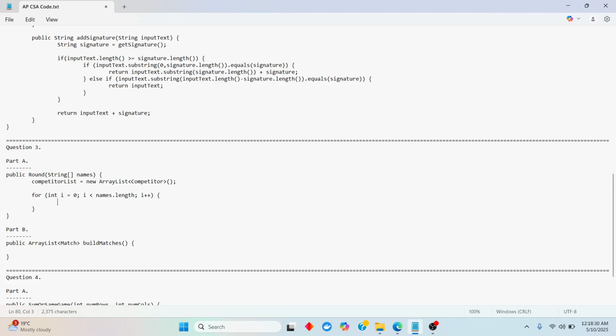So we have competitor list dot add new competitor of names i with the rank of i plus 1. That's all we had to write for part A.